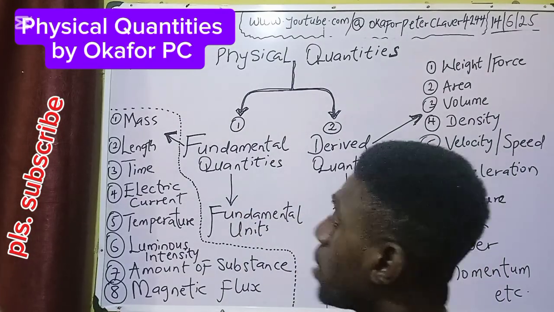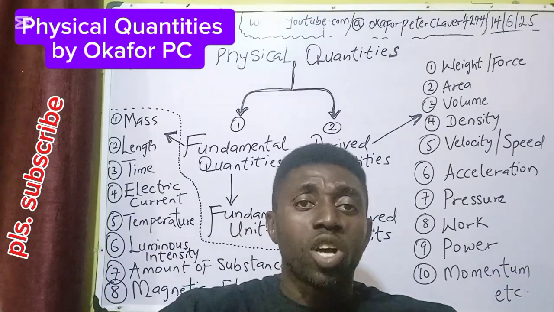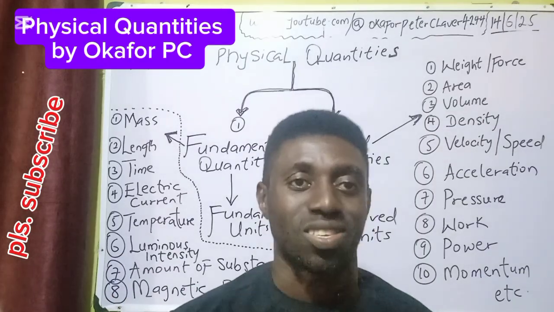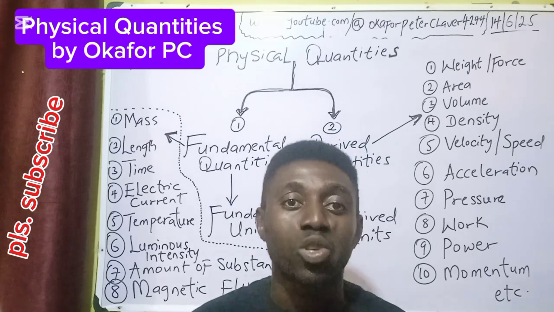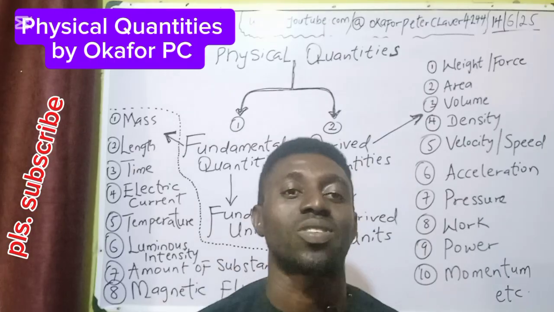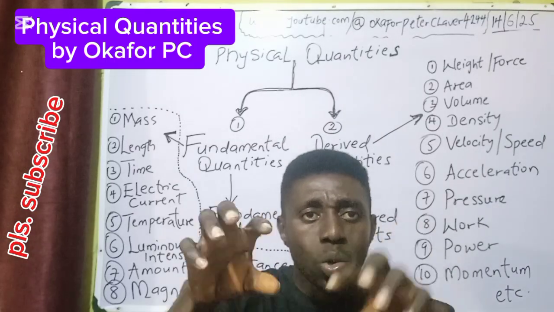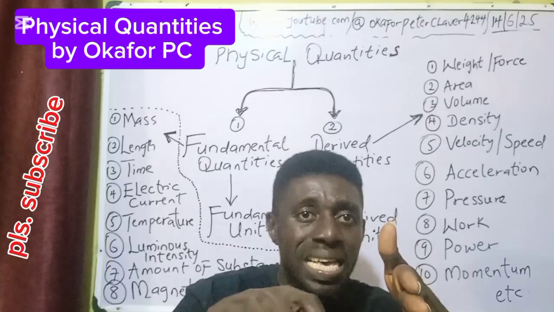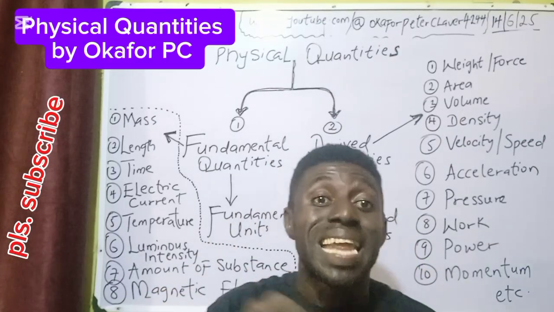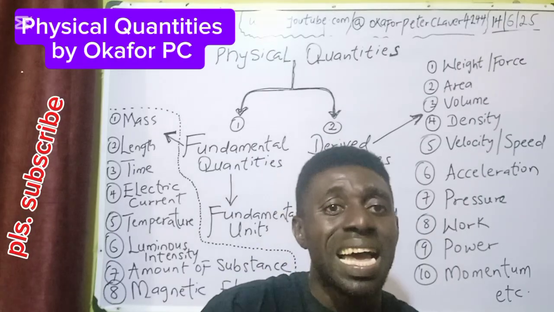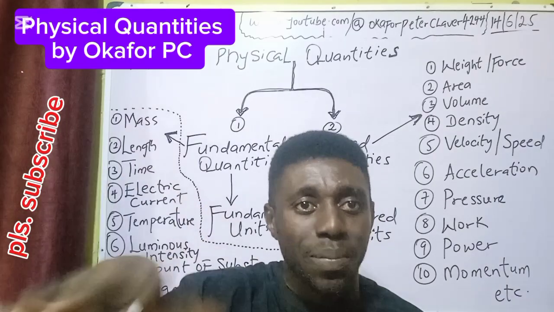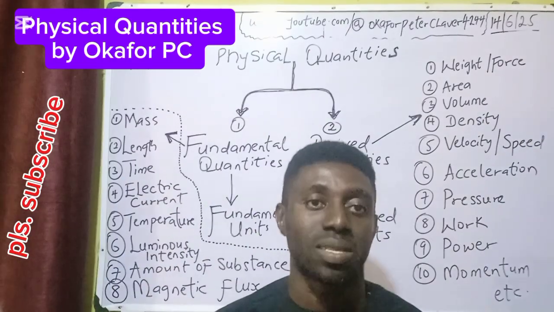Okay. Then we won't just rely on fundamental quantities only. There is also need to do manipulations of what we have, and that will take us to derived quantities. From the name, you can know what I mean by manipulations. When we get two lengths and merge them together, we get a new quantity called area. Derived quantities are those quantities that are manipulated from fundamental quantities. When you mix up fundamental quantities, you get new quantities called derived quantities.